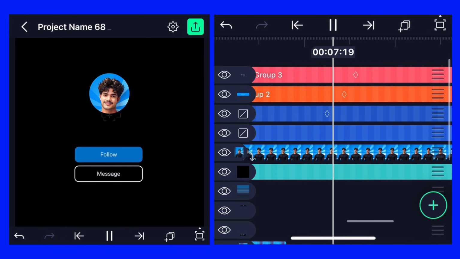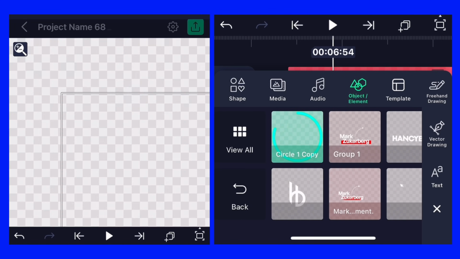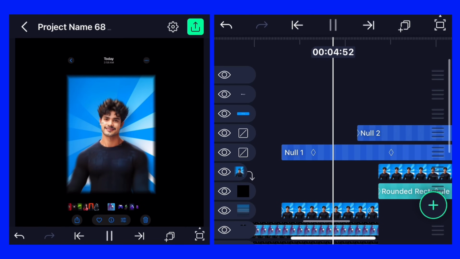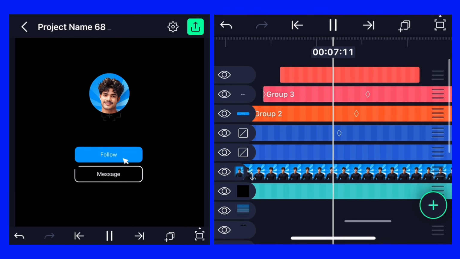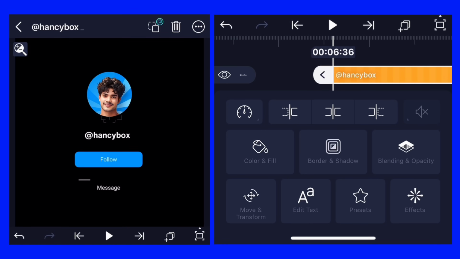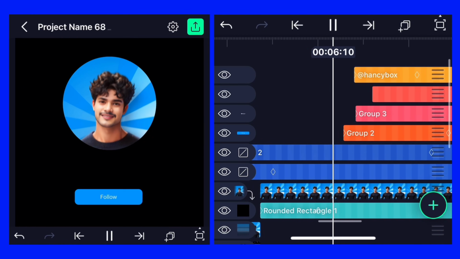You can also add a tap animation using an arrow PNG over the follow button, but I have already saved that as an element, so I just need to position it correctly. And that's it. Let's check the result. It looks great. Now you can add the username text here using the fade up letters preset, which I already mentioned at the beginning of the video. Just set the position and boom, it's done.